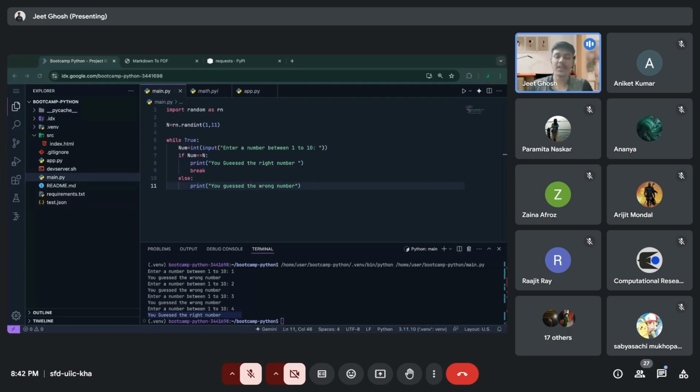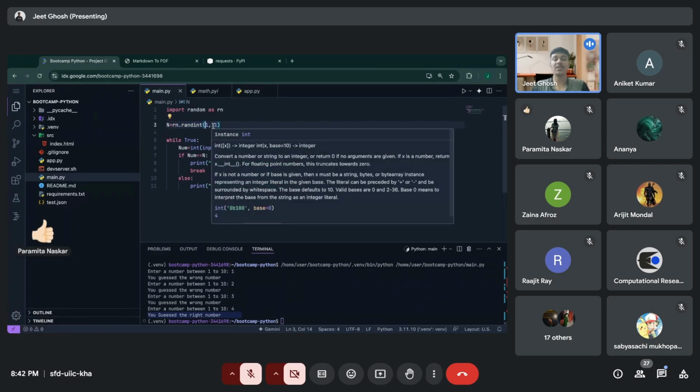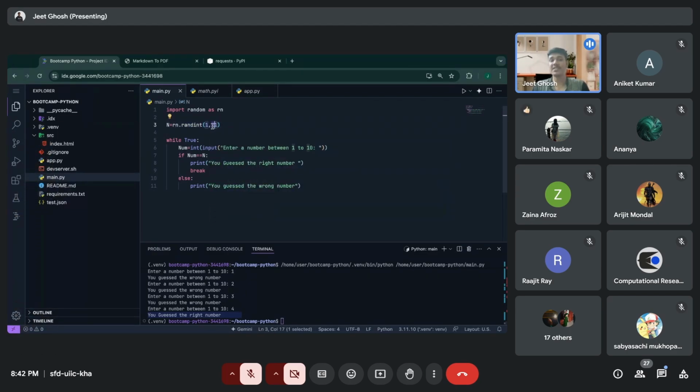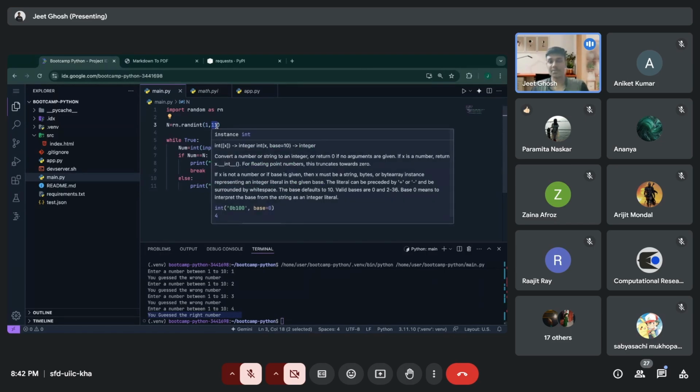So what we are doing here is we are making a game of guessing a number from 1 to 10. First I imported the random library as Rn. Now I am randomly assigning a number between 1 to 10, because 11 is the boundary, so before 11 it will stop.